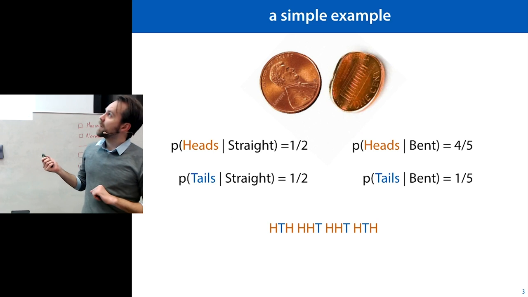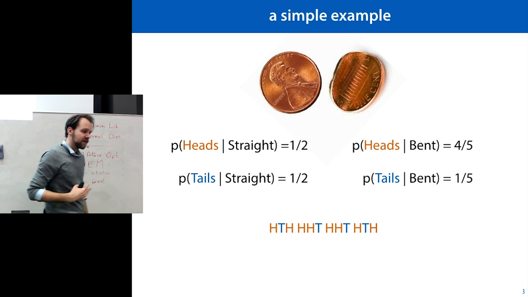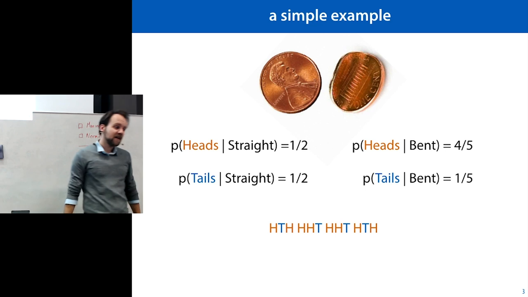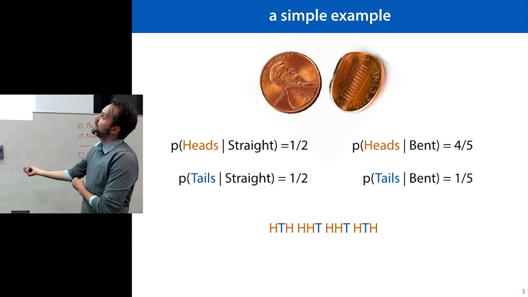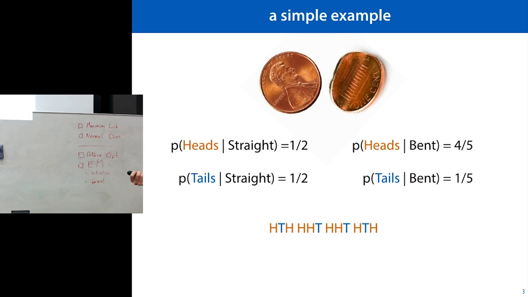Let's start with maximum likelihood. I sort of rushed it in the first lecture, so let's now look at it more slowly. Here's a very simple example. Imagine you have two coins: one flat and one slightly bent. If you flip a bent coin, the probability of it landing on one side is a little higher than the other. For the straight coin we have equal probabilities — both one half. For the bent coin they are unequal, so the probability of heads is a bit bigger than tails.